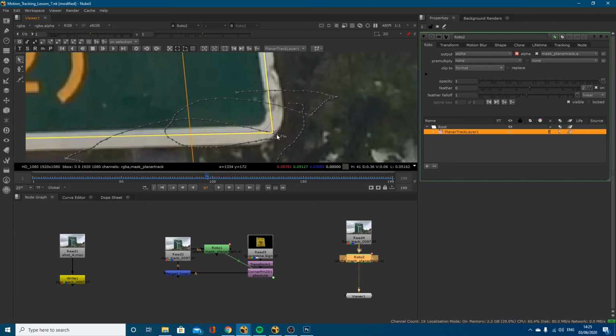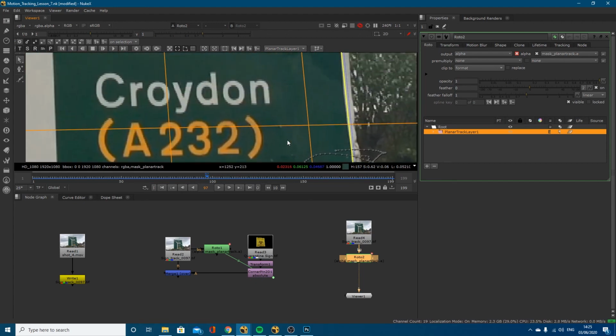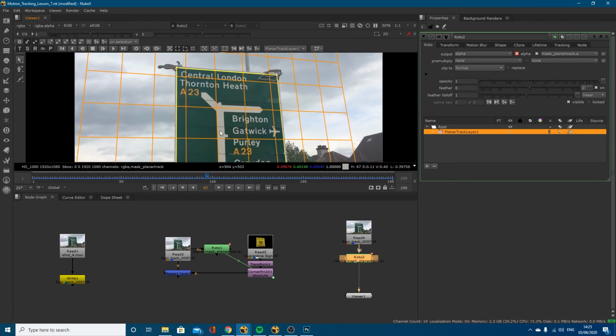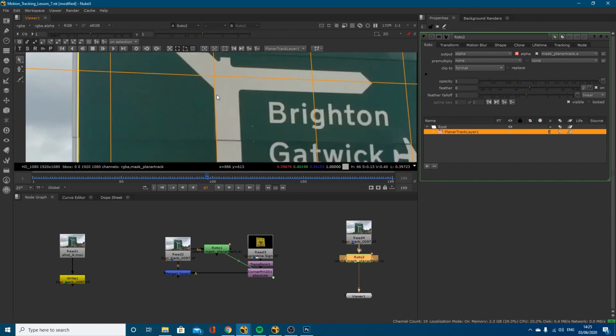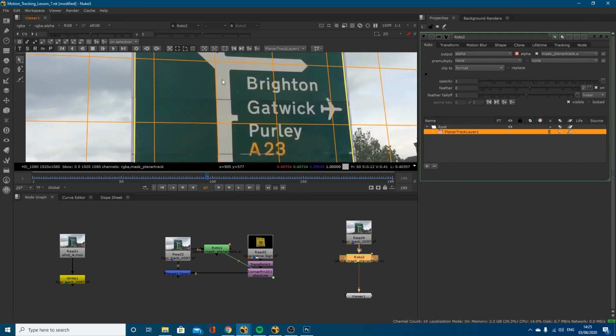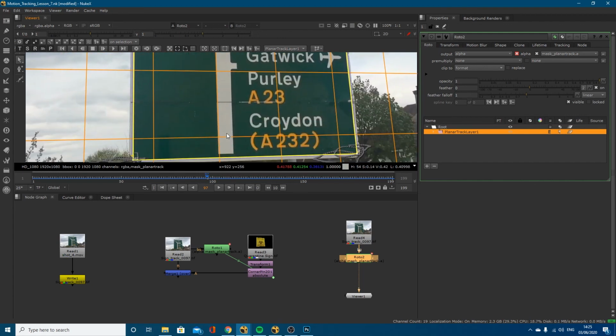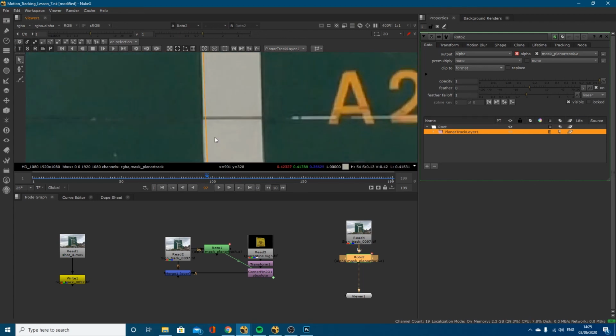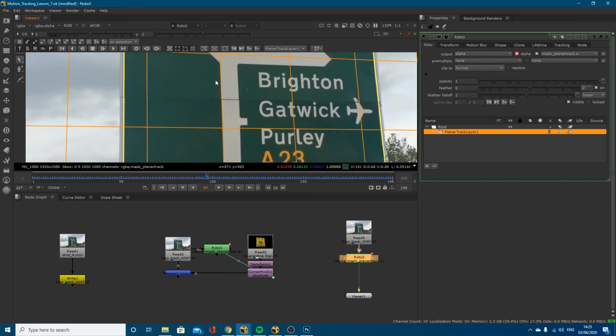And our final one over here is going to be this one. And you can go through and have another little check. But if I look at my perspective grid, you can see this orange line has fallen on the edge of this road line. Okay, now this road line I know is relatively straight. And it's matching up for the most part.